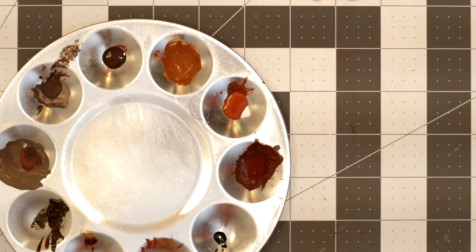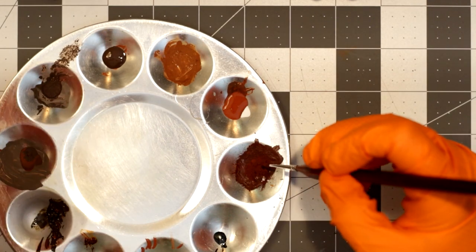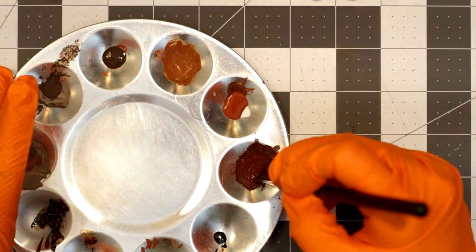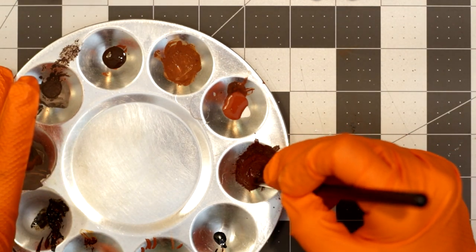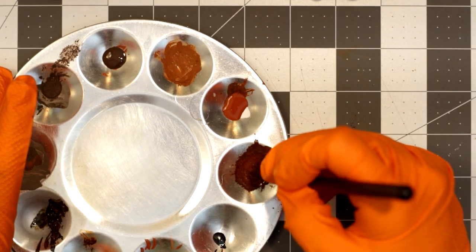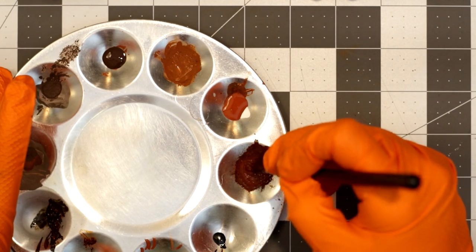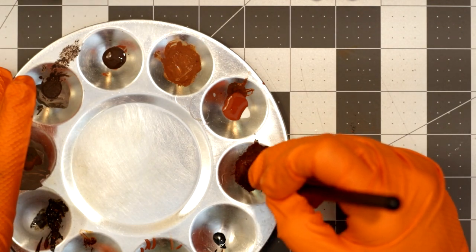We'll just go ahead and mix this up, and it's going to create a thicker consistency. It's a little bit thicker than paint and a little more textured than paint would be. I really like using this method. It's a new method for me, but I loved the results with it.